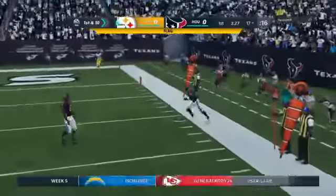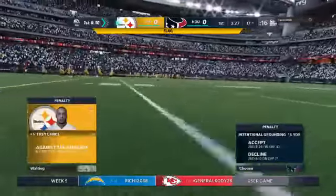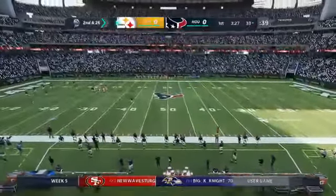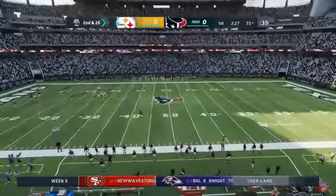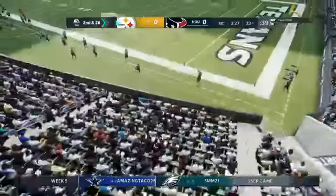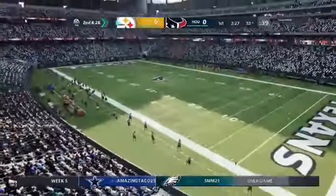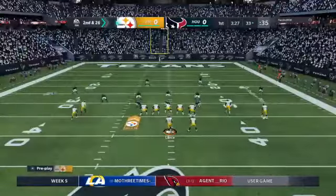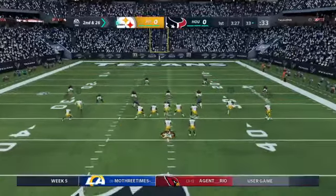And a flag comes in as that one falls incomplete. Well, let's see who this is on. Clearly wasn't outside of the tackle box. There's your penalty. And accompanying that penalty, a loss of down. They lose the yardage, and, of course, they also lose the down on the grounding call, and it's quickly 2nd and long.